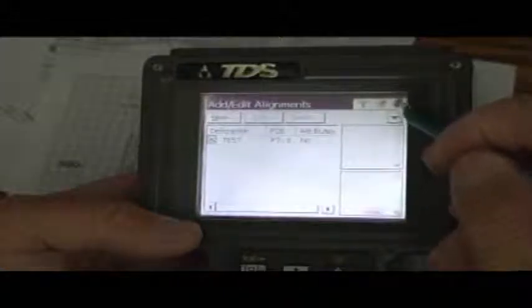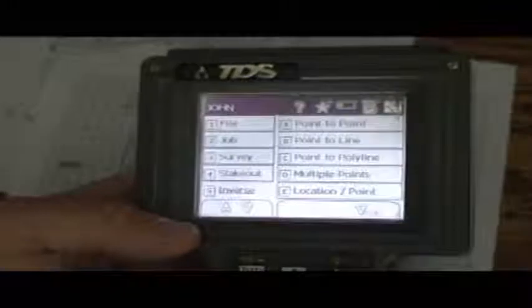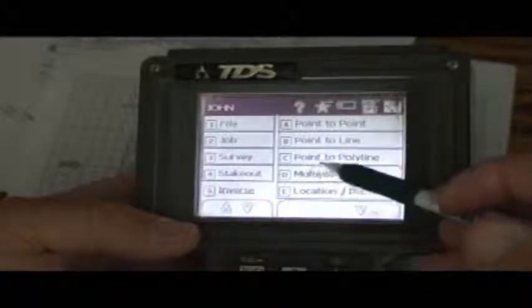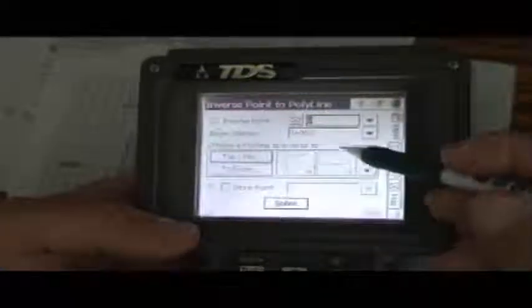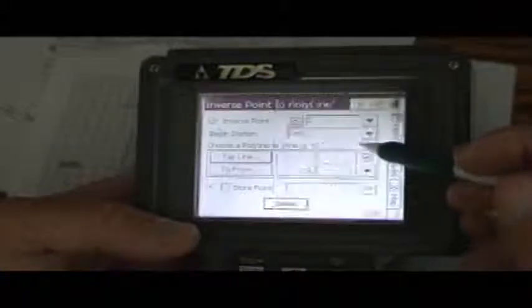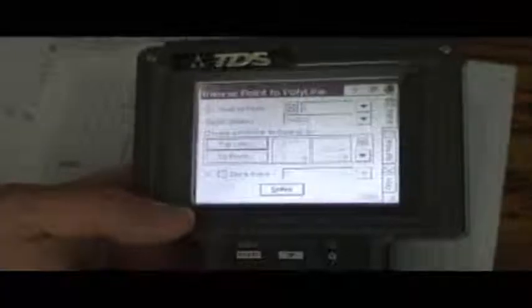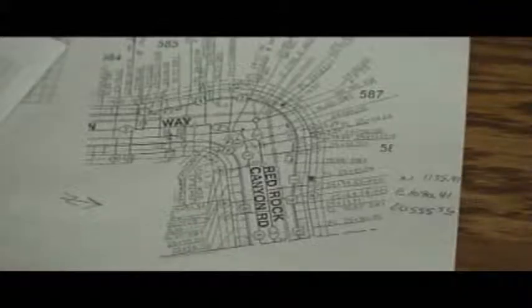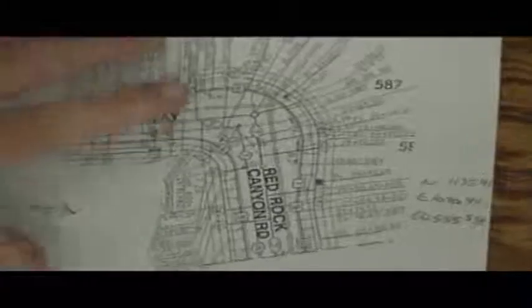Also, one thing I like to do is go to point to polyline, inverse point to polyline 5C, and recall that alignment from right here. Choose alignment from list, recall that alignment, and inverse point number 2, which I have created on my horizontal alignment with these coordinates here. See if you can zoom in and see the coordinates.